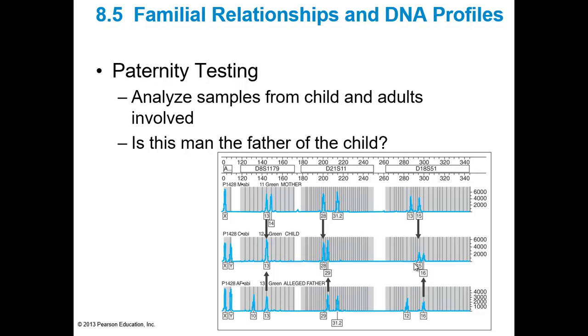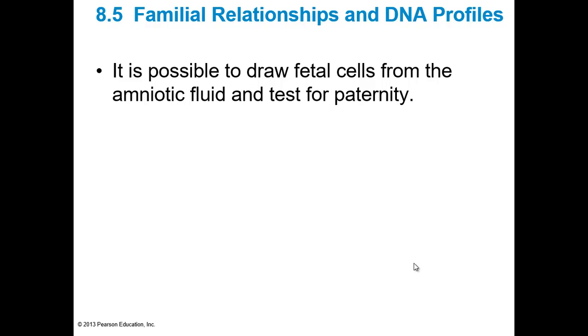Again, this is only for STRs. You would want to do all 13 in order to establish paternity. And it is possible to draw fetal cells from the amniotic fluid to test for paternity. It's not recommended because this type of amniocentesis does cause miscarriage. There's a 1 in 300 chance that in an amniocentesis a miscarriage could occur.